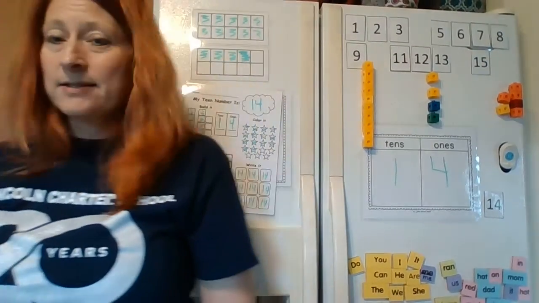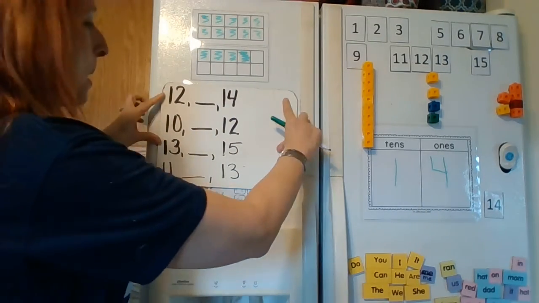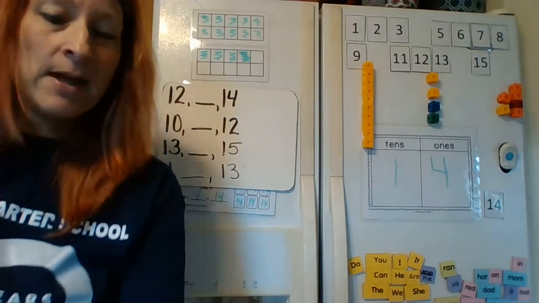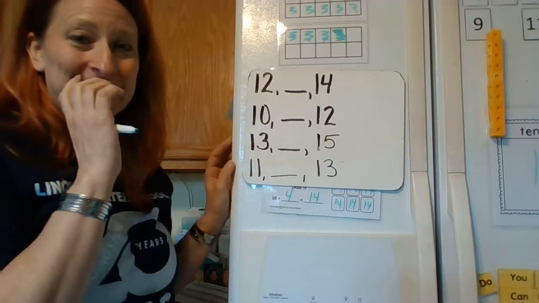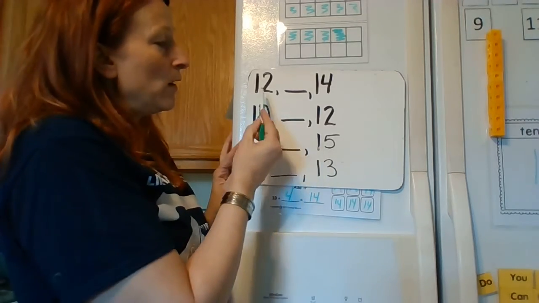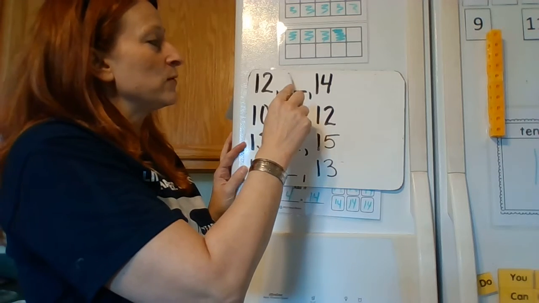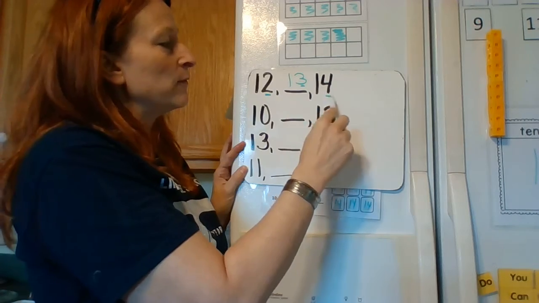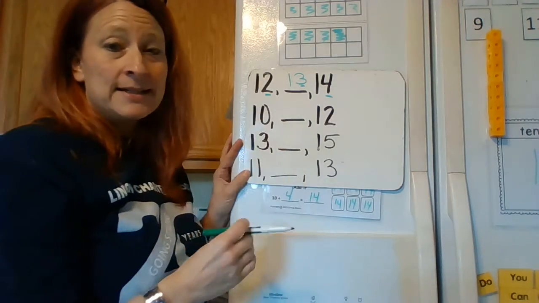Now I have one more activity we're going to do, just us. So I'm going to pull out my board and I'm going to put this up here. So my board has a missing number. And so with these, we're going to talk about what teen number is missing. So we have 12, and what comes after 12? It is 13. So you want a 1 and a 3. And if you look, here's 2, 3, 4. You just keep the 1 to make it a teen number.